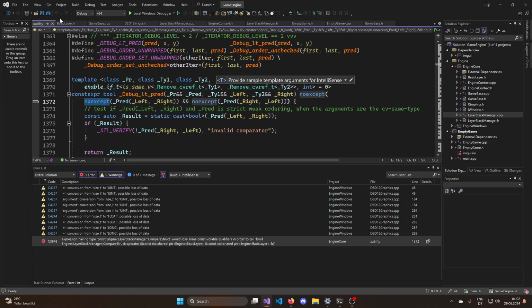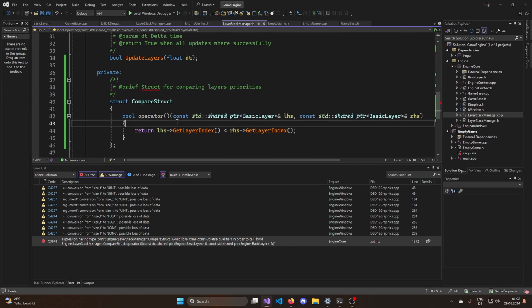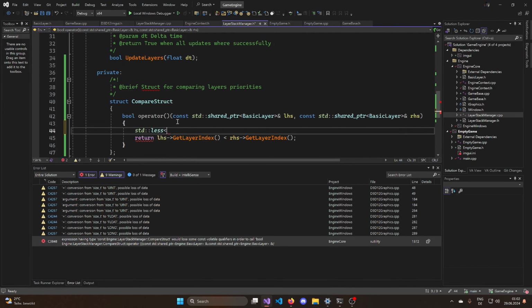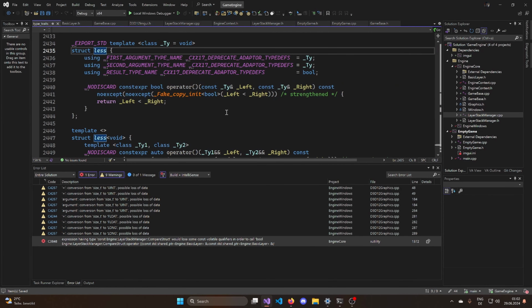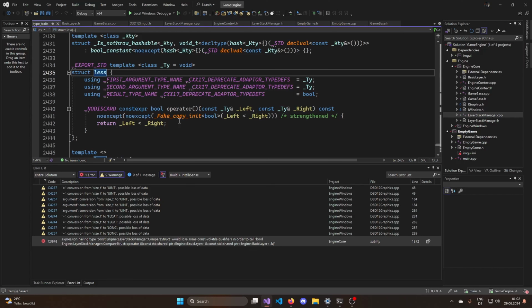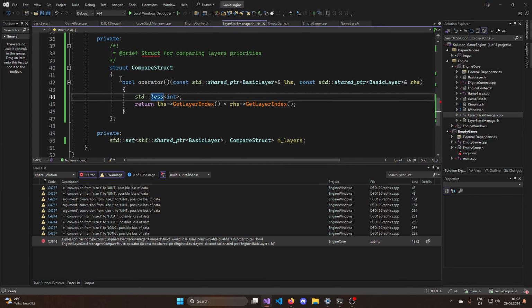So how are they doing that in std_less for int? How are they doing it? std_less, let's see. Constexpr bool operator. And then the const here. I think the const here is what we are missing.